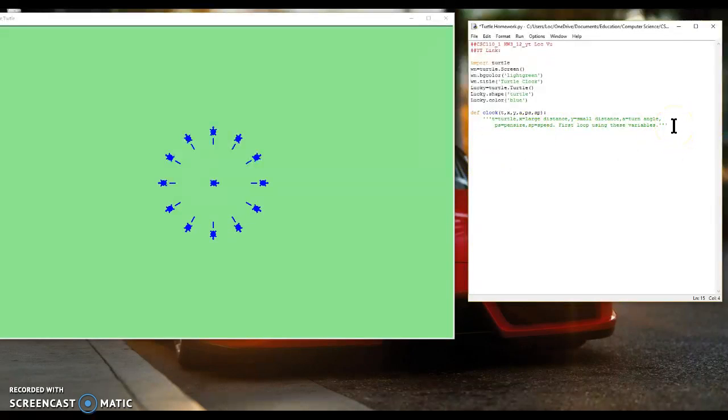First we're going to call out a loop. We're going to make this loop happen 12 times because we're trying to go forward, stamp, turn, and repeat 12 times. First, we're going to define the pen size and the speed. Notice how I didn't put any numerical value in here because we would define these in the function execution later.